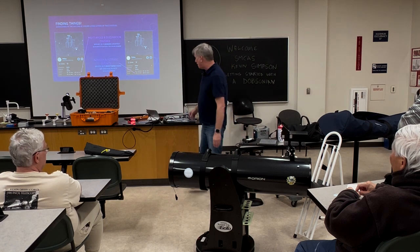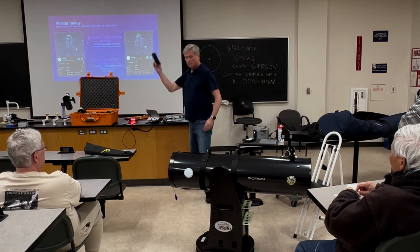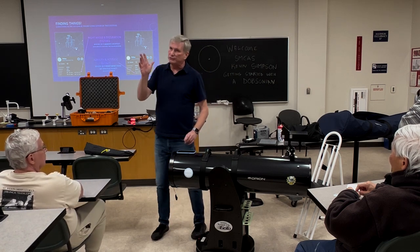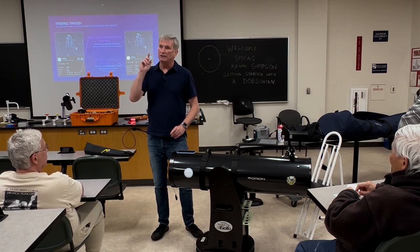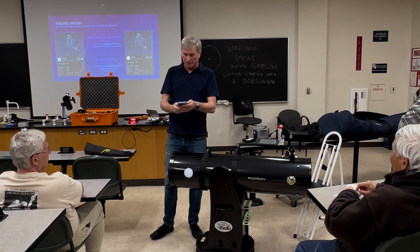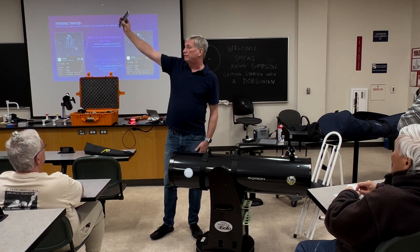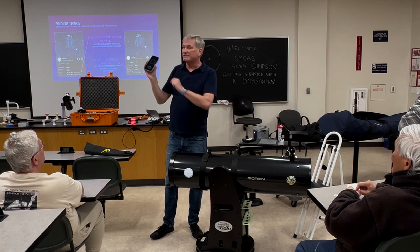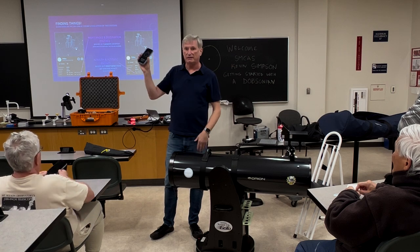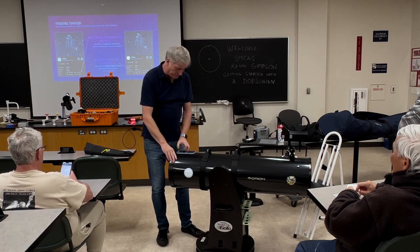So I have a compass app on my phone. I lay it right here. Due north, rather than not due north on the map, celestial north. Okay. And there's a setting in the compass app that comes with your phone where you can adjust that and say, show me magnetic or celestial north instead of due north. So I put my phone here.